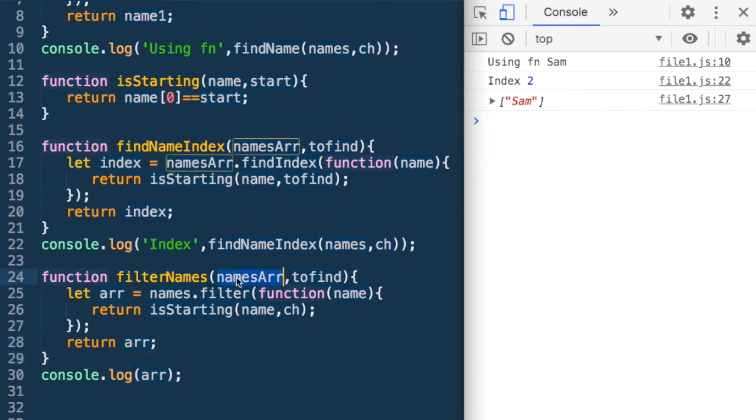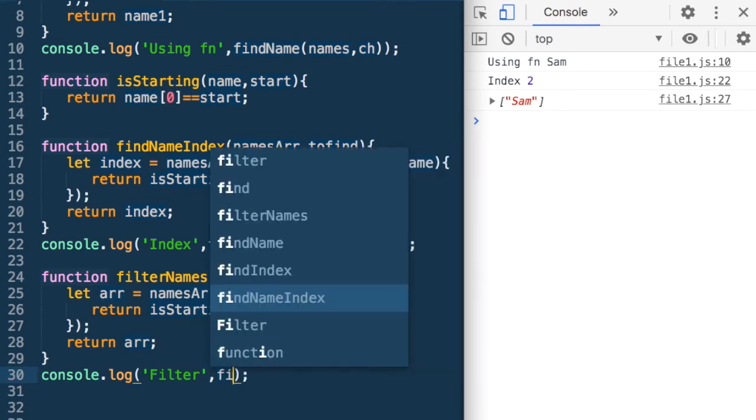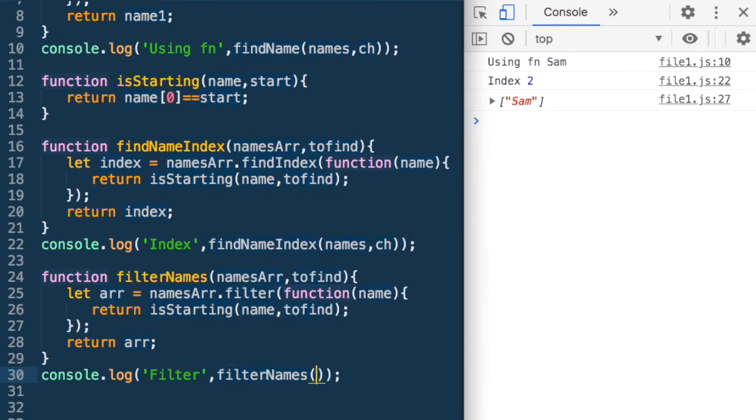Now, what is the parameter here? Names array, and the other parameter is to find. Now I can print it again, console.log filter, and what is the function name? Filter names, and the parameters are names and ch. Now I get filter sam.